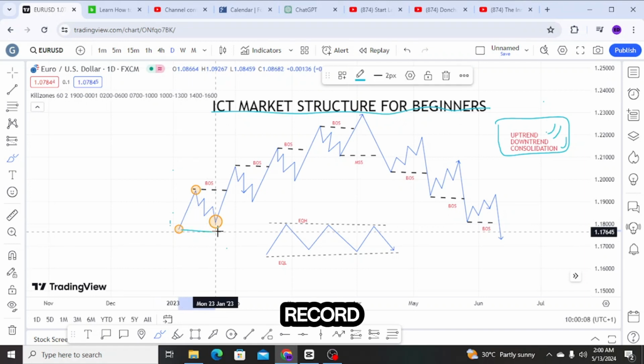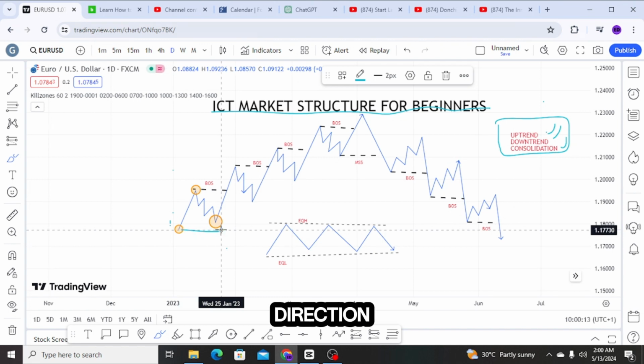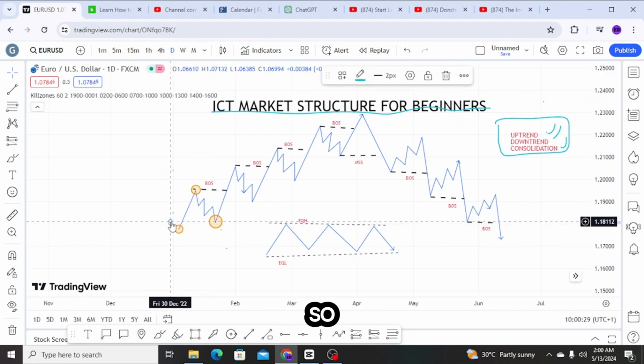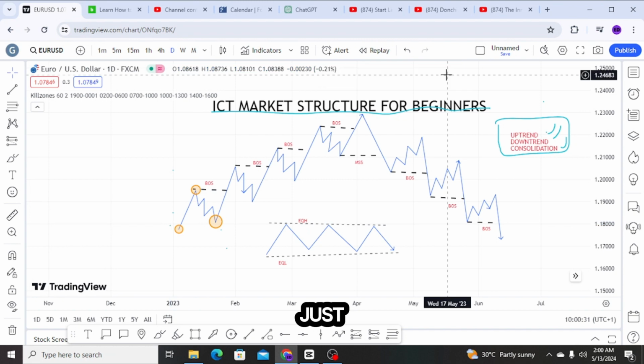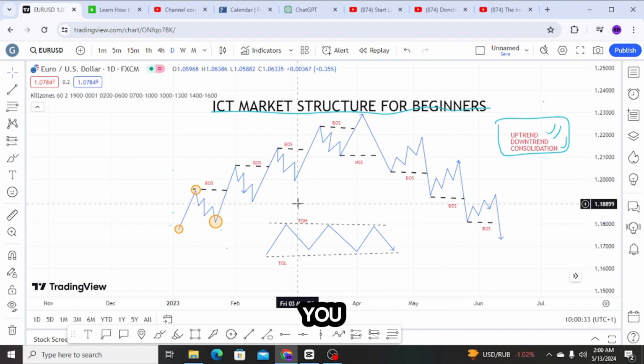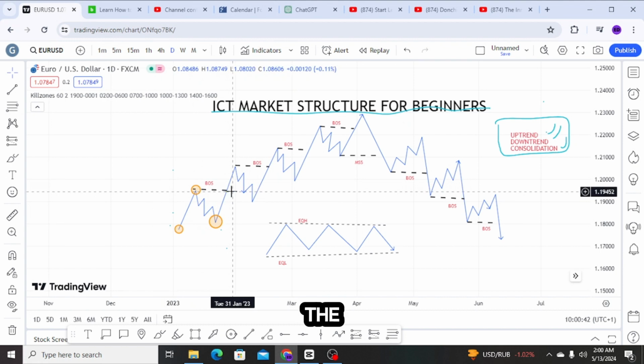For the fact that you haven't broken this low here, this record here, you are still in your direction. That is why I circled that zone and told you guys that once you are still in that zone, you are basically still in an uptrend. You don't just run straight. You run, you stop, you have a break, you push again. That's why once the market takes out the high, that's where we have this break of structure.